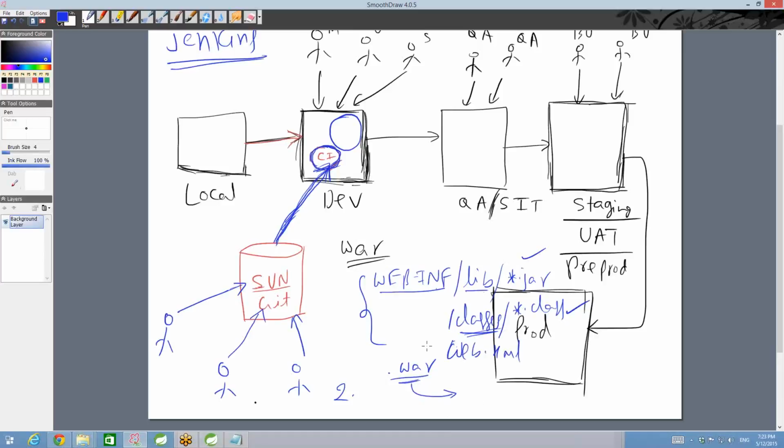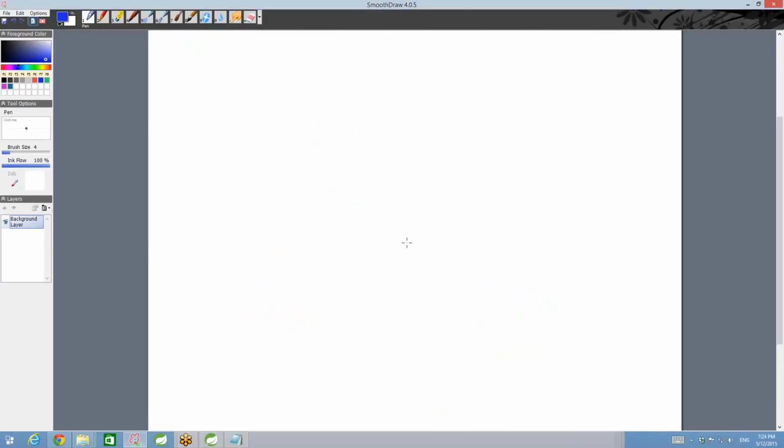For that, we have some tools. One of them is called Ant. These are called build tools. Back in 2001, 2002 area, I used this, and almost for a decade I've used it.